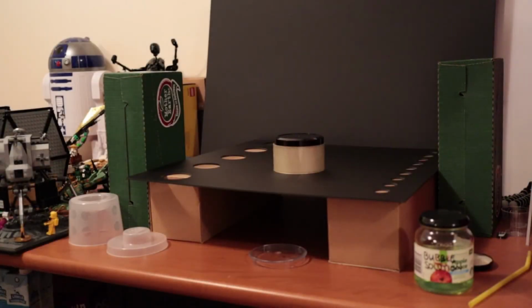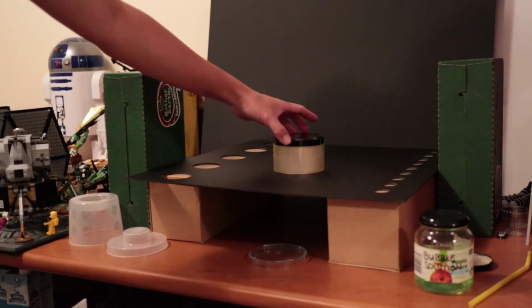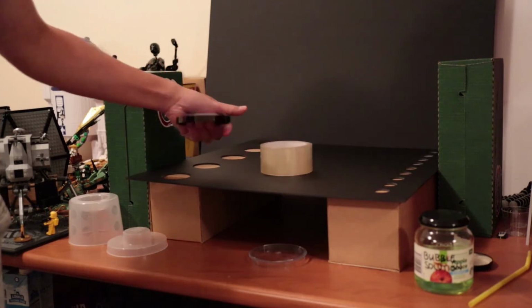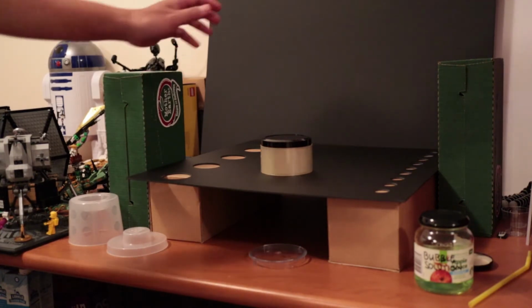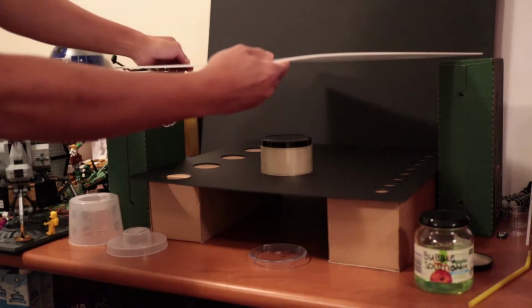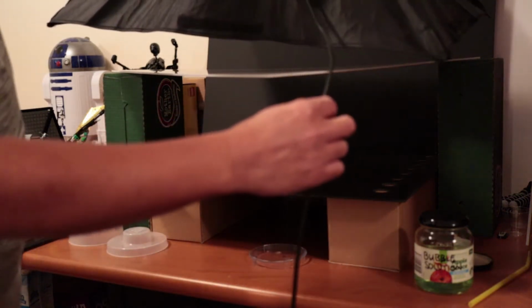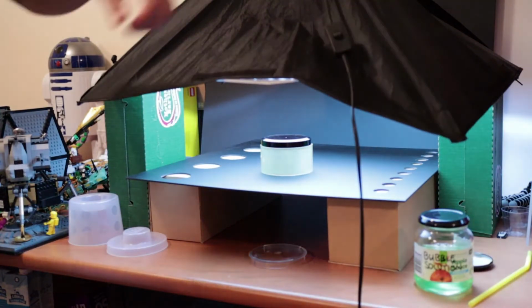Okay, so here is my setup. You only need a small place. If you want to, you can do it on your dining room table. Set it up there. What you need is a black board underneath or a black cloth. And I've put on top just a little stand, but it's whatever that you can find. And then I put my lid on top. The background needs to be a black background. Now I've put these up here so that it can hold my perspex up for me, like so. And then I've got my softbox, and that sits on top, like so. And then I can switch on the light.